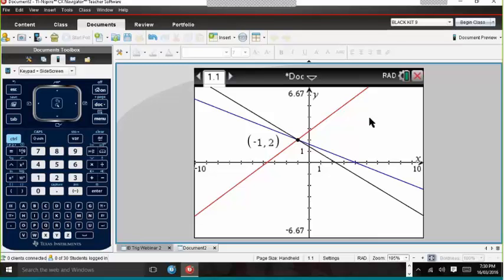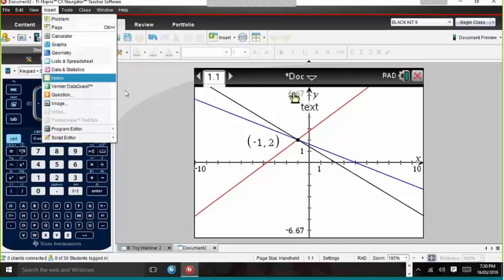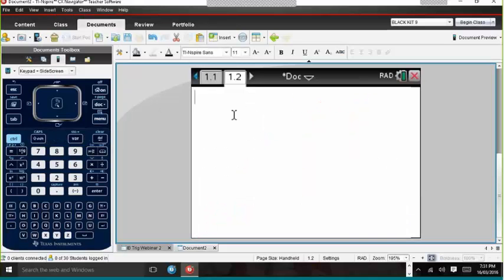So then what we could do is go to the whiteboard and say, well, can we illustrate why this is happening? Why do all these lines go through x equals -1 and y equals 2? So if I insert a notes page, now this is not in a math box, so this is not active. And you'll also note that I won't be using the multiplication symbol. So we've got ax plus (a plus d)y equals a plus 2d. I would then challenge the students to see if they can reason the fact that x equals -1 and y equals 2. Now, what some students will do is just do a substitution.